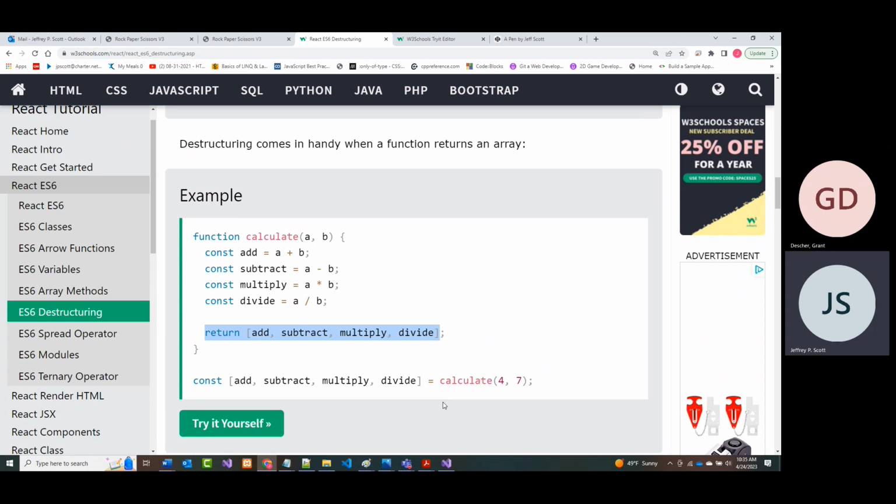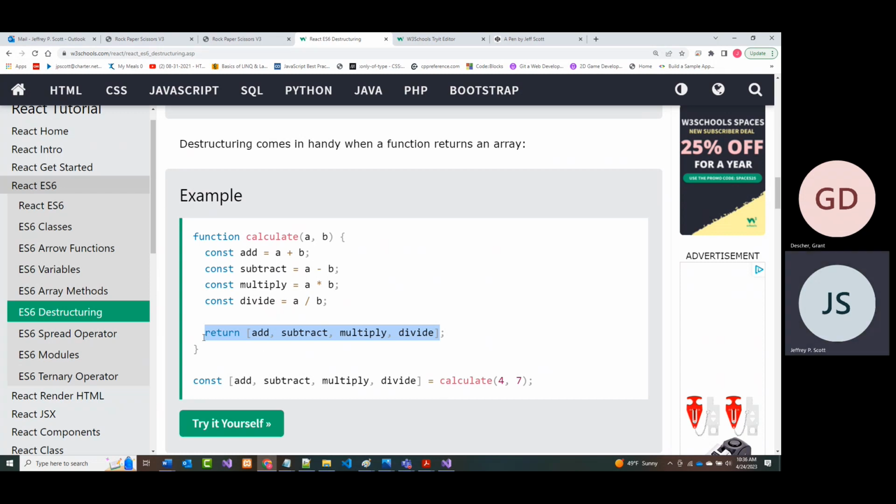So what we could do is, if we built a calculator like this, and rather than having separate functions, one for add, one for subtract, one for multiply, one for divide, we can put it all together. Now, is that a good thing to do?